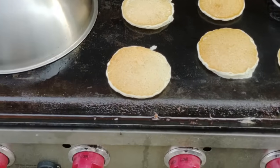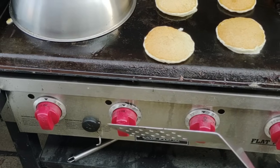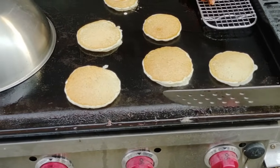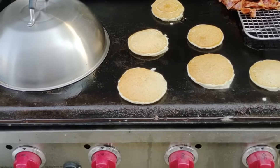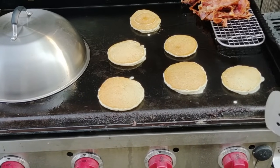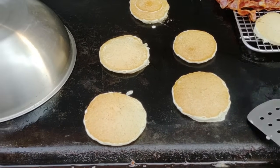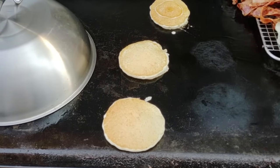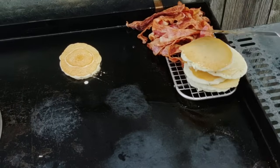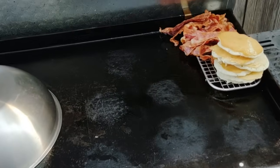I'm going to cut this burner off and lay the pancakes over here with the bacon. Now I've got two burners cut off and two still on low. I'm really just trying to get the temp down to do the scrambled eggs while still cooking the potatoes. I don't always like having one half of the griddle on and one half off because of warping, but I'm basically done — I just have to cook the eggs. Stacks on stacks on stacks — living the high pancake life! The other sides look better — those are the presentation sides.